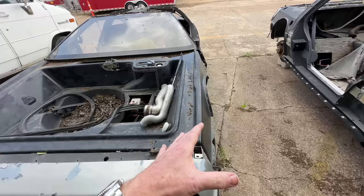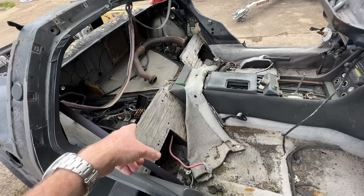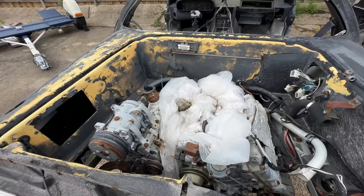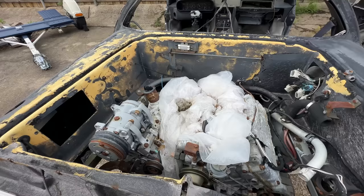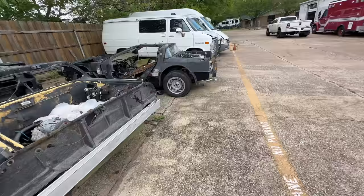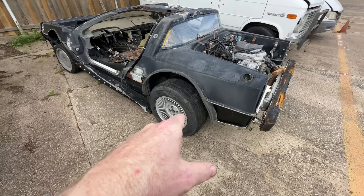That's a DeLorean spare tire. You can see the interiors of these things are made of plywood — who puts plywood in a car? There are some good things on here though. They're hard to get. I pay a lot for these. This car obviously had a fire, but the frames are good on these cars. I had a whole bunch of rims and we had them sandblasted and powder coated so they're all new. I don't know why these two got missed — they didn't take them off the car. That's a mistake.